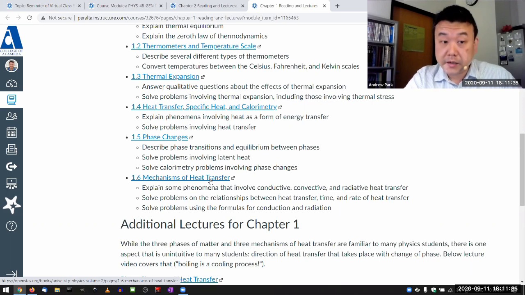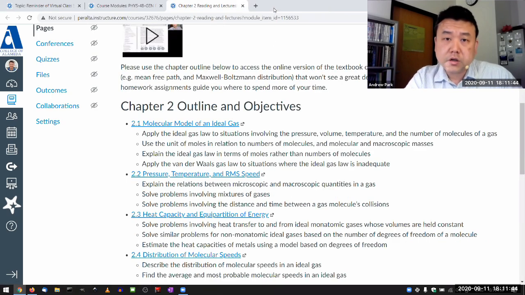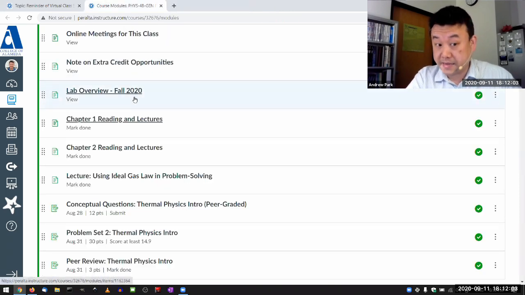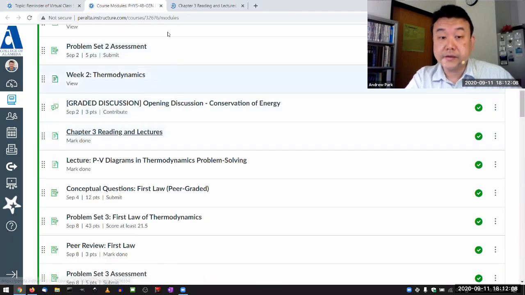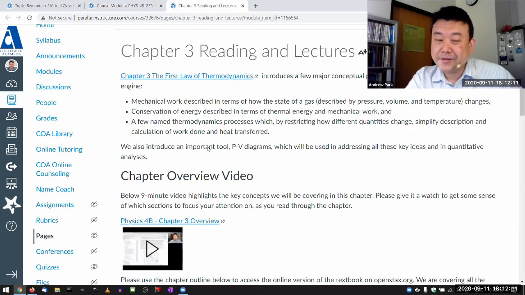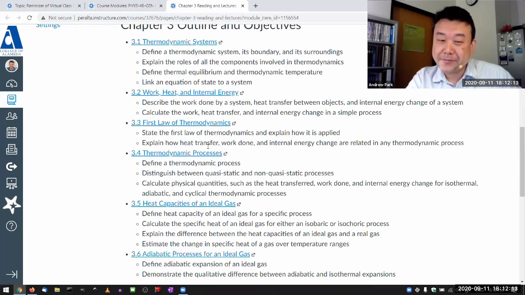And I do believe it should be covered, and covered in a way that it's distinguishable from how it's covered in chemistry, because this is the one topic where there's quite a deal of overlap between what's covered in chemistry and what's covered in physics. And really the place where you start to see that distinction, I think, is in chapter 3, when we start to talk about mechanical work, because that's the kind of thing that we physicists care about.